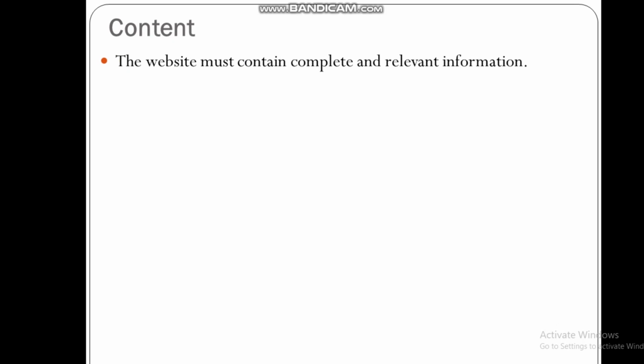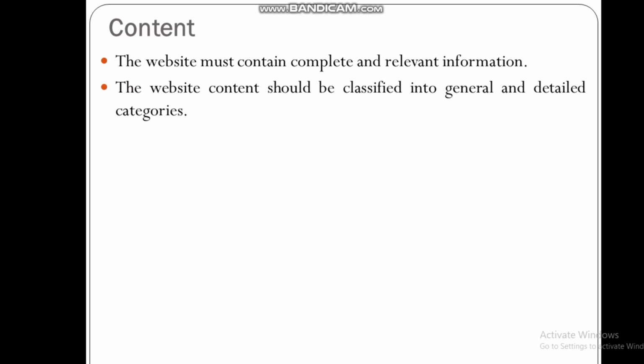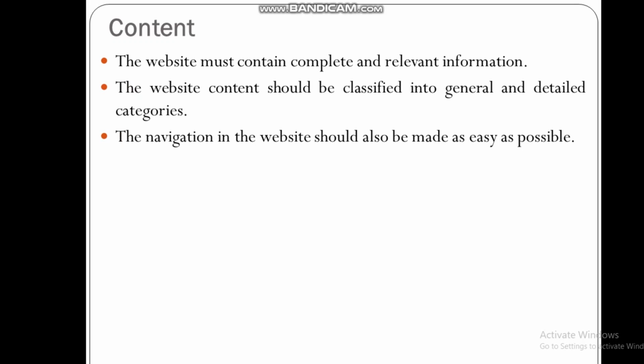The third thing, content. The website must contain complete and relevant information. The website content should be classified into general and detailed categories. The navigation in the website should also be made as easy as possible. It means it should be easy for the user to move from one page to another.